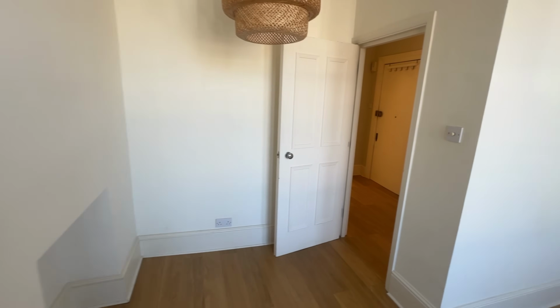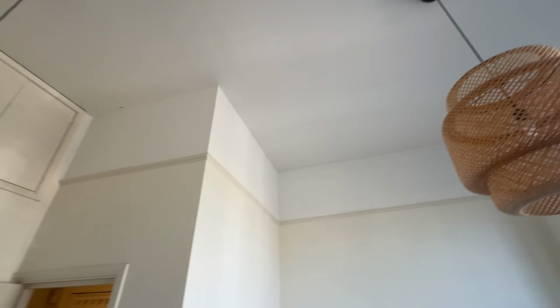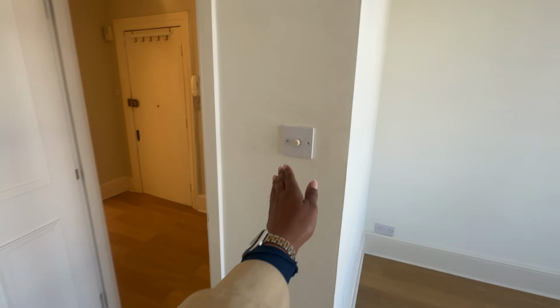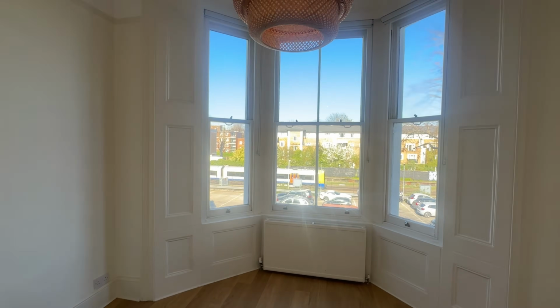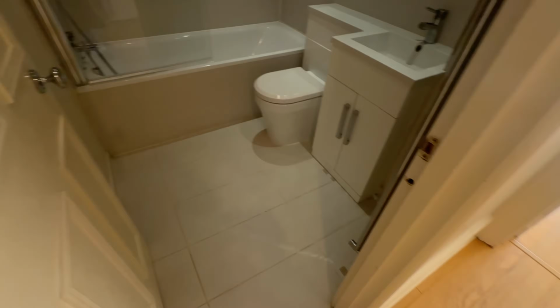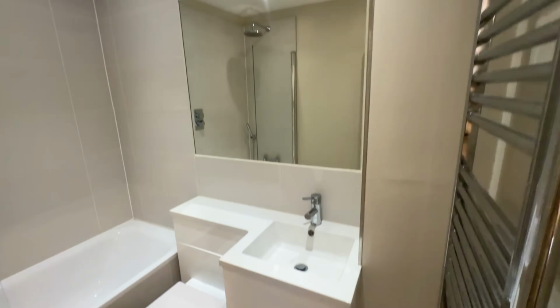I think it really helps me to see flats completely empty. I think that's one thing I've also learned. When I see a flat or a space in general with tenant stuff in it, it's kind of hard for me to visualize. But this flat had been on the market for ages, and I put an offer in, it was accepted, and then the landlord changed their mind. So if you want to hear more about the story, I'll link the vlog. It's devastating. I love this flat so much, and I was really excited about it, but it didn't work out, so it's fine. You might just be shocked for how much £2,500 gets you.